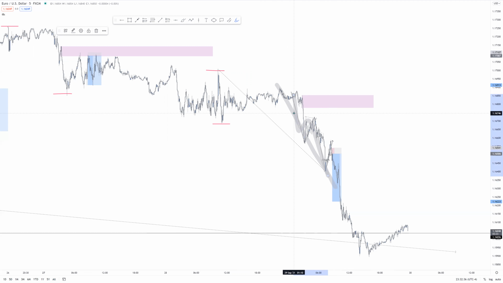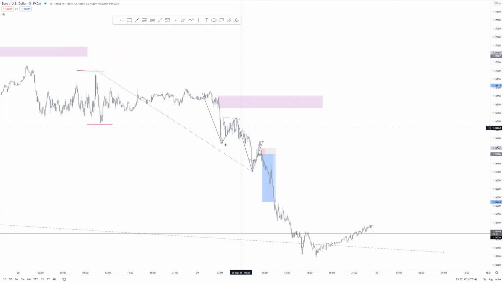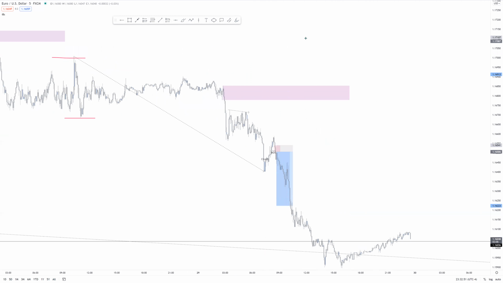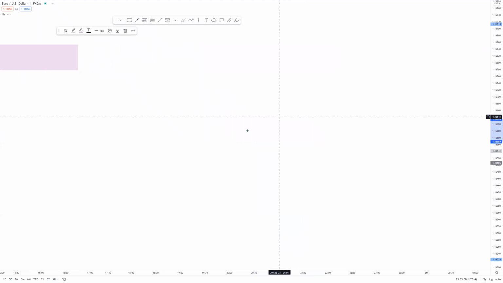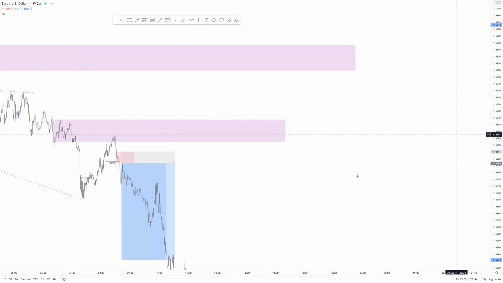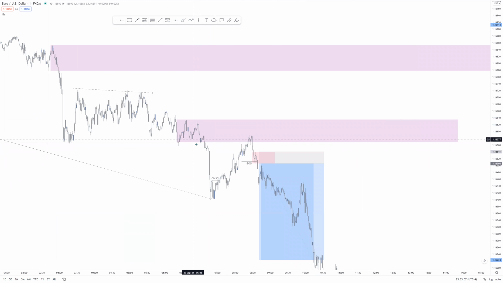So usually when you see this and you're trending, you can try to take the lower time frame structure. So the lower time frame structure is we had a low, a high, a low, right? So I'm looking at this, and within this pullback to the upside, we had a supply level here, right? So we had a buy to sell supply level. You guys know how I look at these things, and then I drop down to the 1 minute. So dropping down to the 1 minute, what do we do? We trade into this supply level.